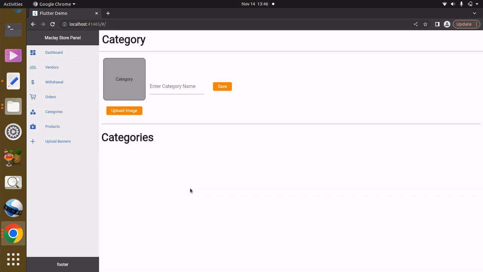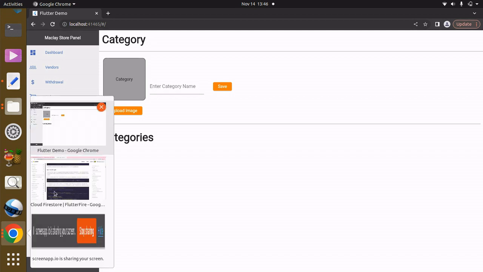The reason for this is because whenever we upload a new category, we want to display it real time. You can see the StreamBuilder as your one-to-one chat. Whenever you send a message to a user, the user immediately gets it real time. So that is why we want to use the StreamBuilder.